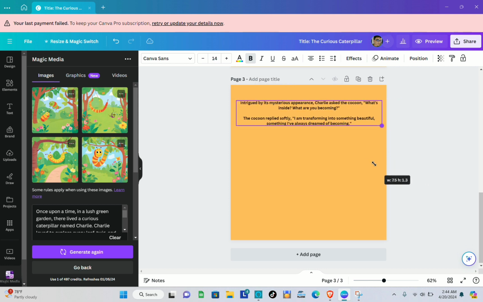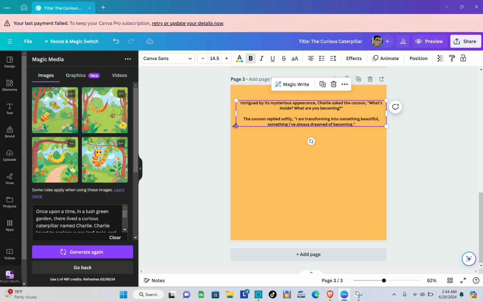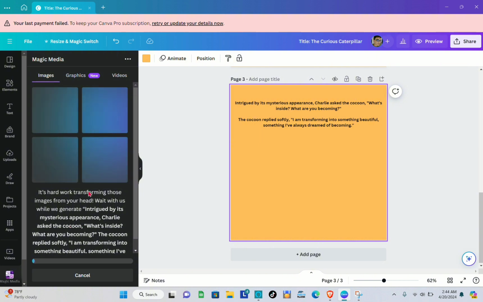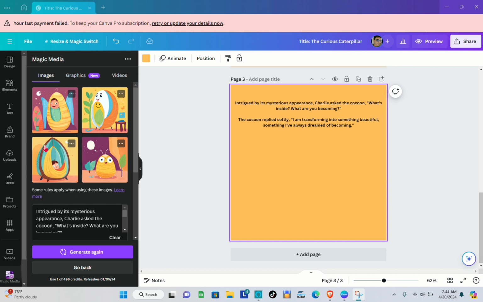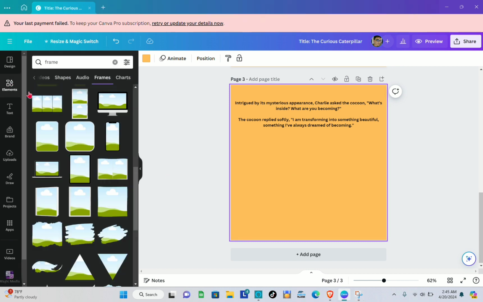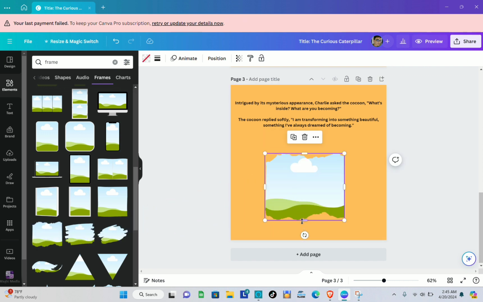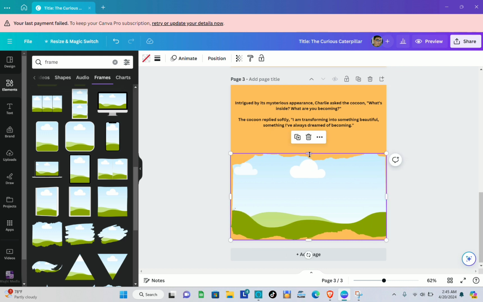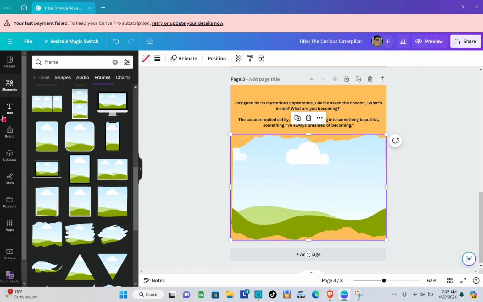Then let's add a frame first before we generate this paragraph. Make sure that the text is visible. So right here, let me just clear this one and then add the text and generate again. After generating this text, we can add our frame. As you can see, we now have our image. Now let's go back to the element section, and here just add a new frame. I'm just going to use the same frame for page number two. Just resize it accordingly, and make sure that the image is large.